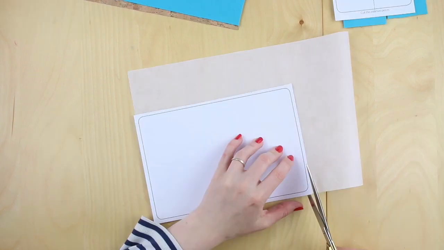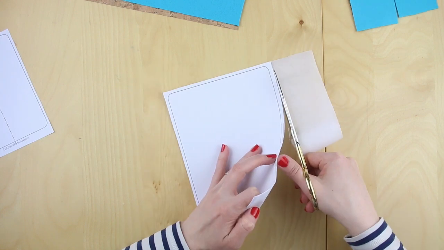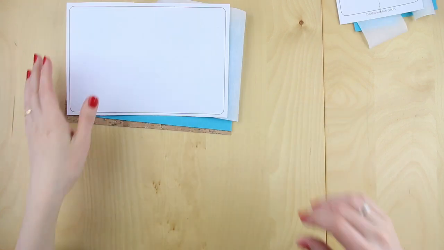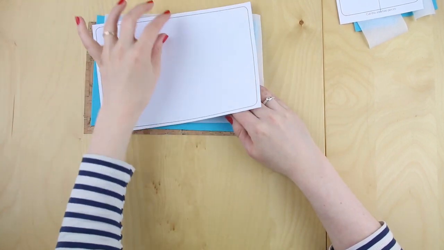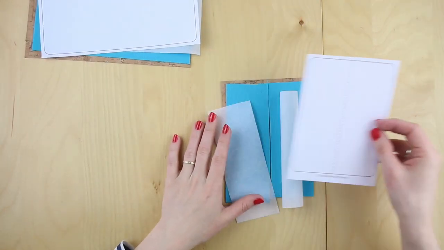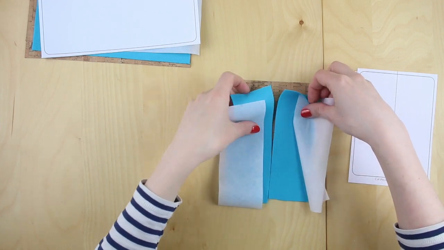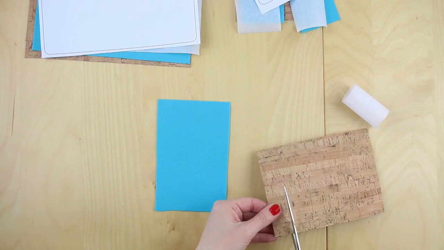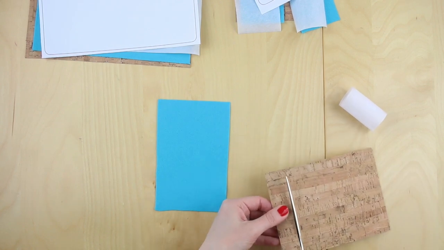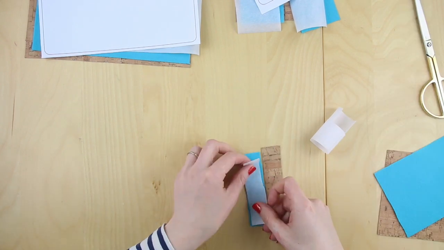Do the same with your Bondaweb. So you'll now have three pieces for your larger piece of the passport cover and for the smaller piece you've got the backing in the cork fabric and then two sections in the felt and Bondaweb. The other thing we're going to do here is just cut out a little tester section of the leftover pieces and this is so we can test the temperature of your iron.